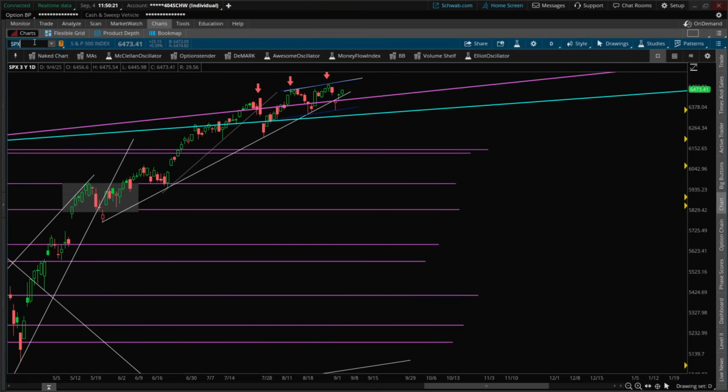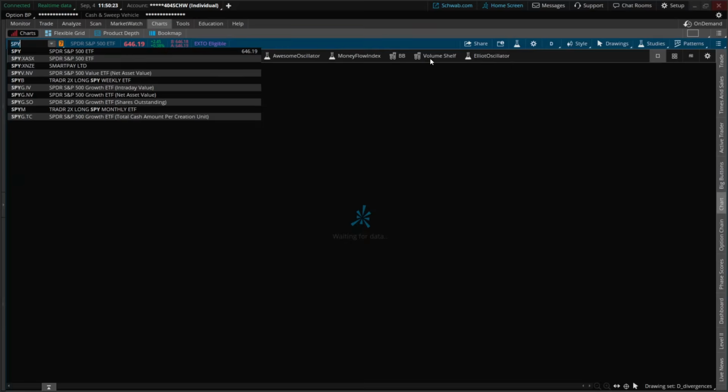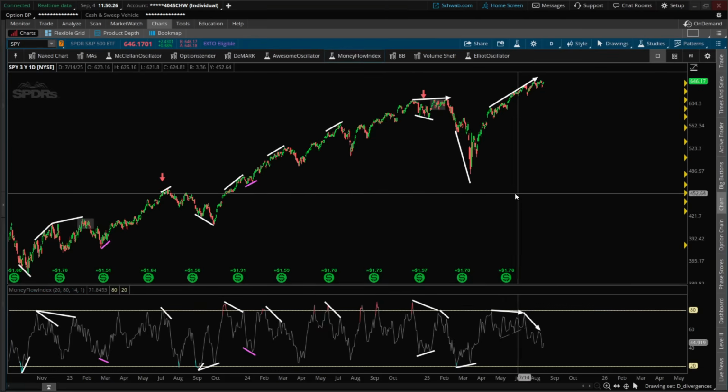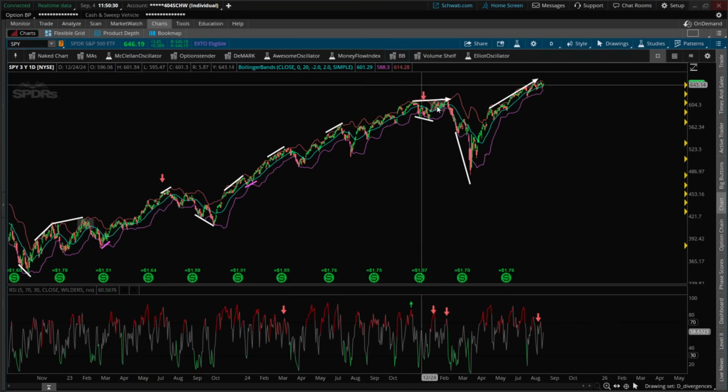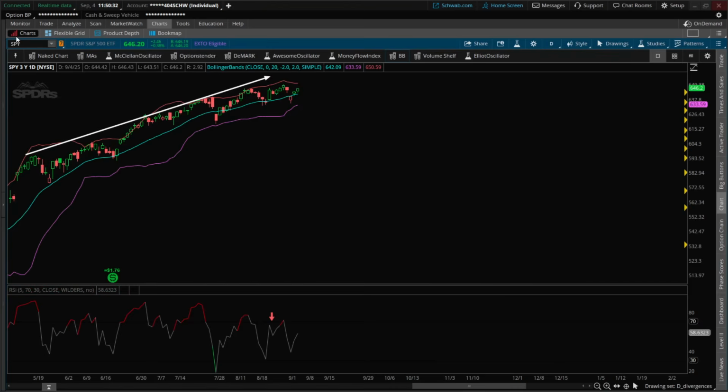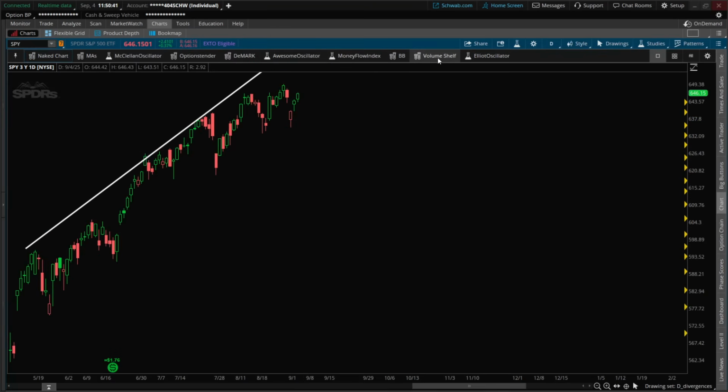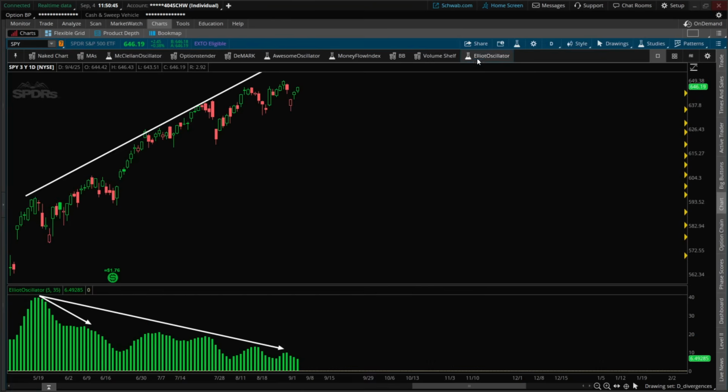Let's go to SPY. Check out the money flow. Money's still flowing out. Nothing to change here. Bollinger Band just getting tighter. Do we hit the top of that band? That would get us to that sell signal for that last high if we do. Still looking for a lower high, but anything's possible here. And Elliott Oscillator is not telling us anything else. If you're bullish, you want to see a new high above this peak and beyond.